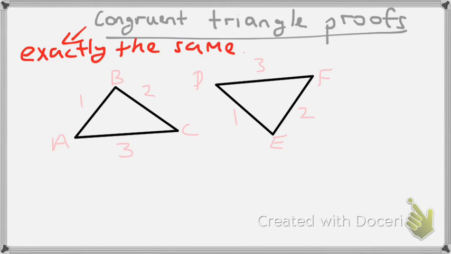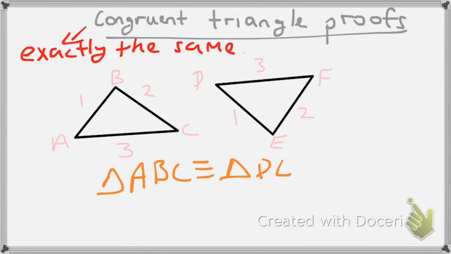So here's our first example. We've got two triangles, and what we know about them, based on looking at it, is that the three sides are exactly the same length, right? And based on that, we can say that these triangles are identical. And so what we write is we can write that triangle ABC is exactly congruent to triangle DEF.